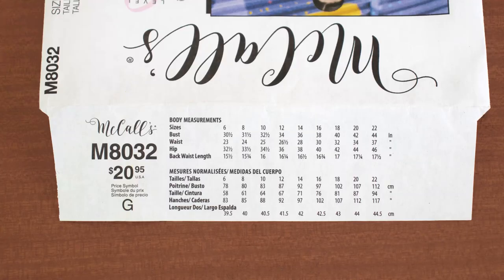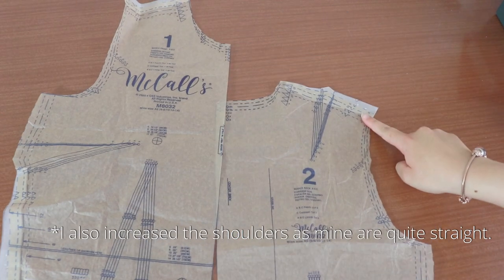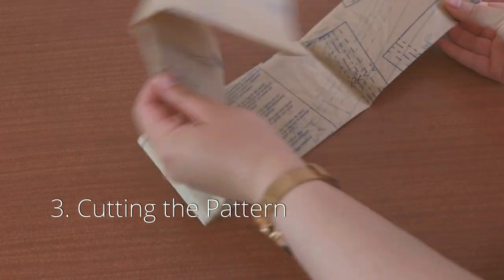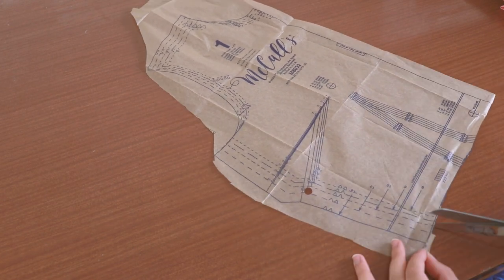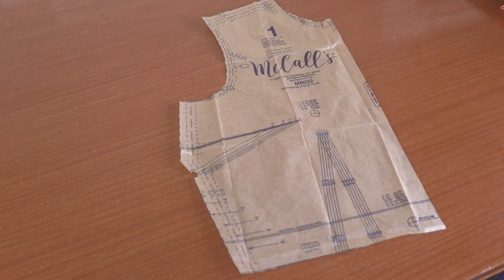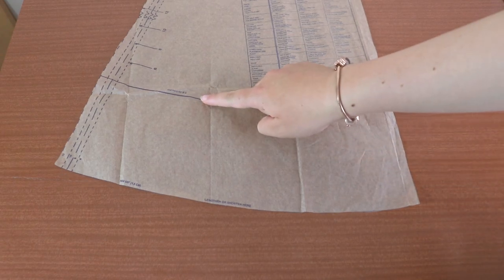The top tab of the pattern has the sizing chart. Choose your size based on your bust and waist measurement. The skirt is A-sized so you don't need your hip measurement. If you have issues fitting patterns, I suggest making a mock-up or toile beforehand just with the bodice pieces. I ended up increasing the waist and biceps slightly to get a good fit. For this pattern you'll need to cut out all the pattern pieces, which are pieces 1 to 8. Follow the line for your size all the way around the outside. Don't cut into the dart markings — the triangles on the inside of the bodice front and back. For skirt pieces, don't cut along the cutting lines for various views; just cut all the way around the piece.